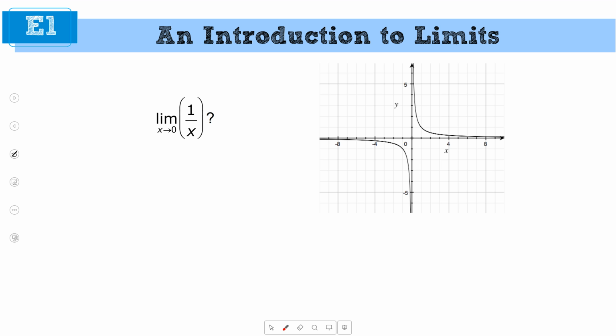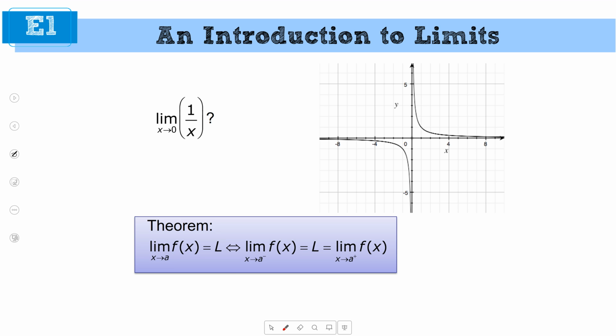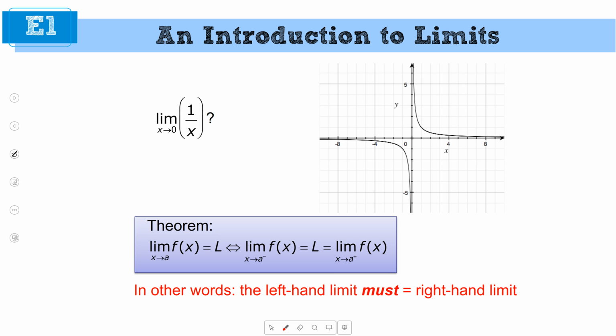What did you say? Why? Because they're both going opposite ways. They're both going opposite ways, so it doesn't work. If they're both going up, that's a different story. If they're going opposite ways, it doesn't work. So we've got the colored rectangle, which is always an indicator that it's probably fairly important. And notice what the notation says. The limit is going to equal that L if the limit from the left-hand side matches the limit from the right-hand side. So in plain English, the left-hand limit must match the right-hand limit.